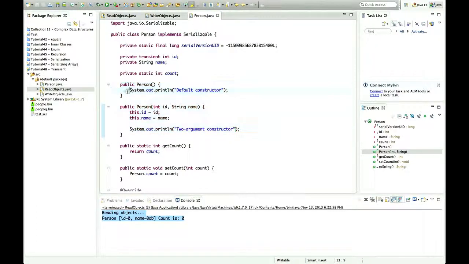So whatever you put in your constructors, it's not going to make a difference when you deserialize stuff, because these fields are just going to be restored to what they were when you originally serialized the object. So deserializing doesn't run any constructors, which is something just to be aware of, really, in case you've done a massive load of initialization in your constructors. And again, that makes sense if you think about it. There's no reason why you would want to run a constructor when you deserialize an object normally.